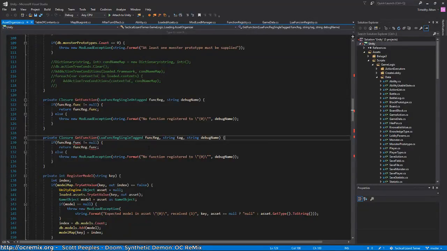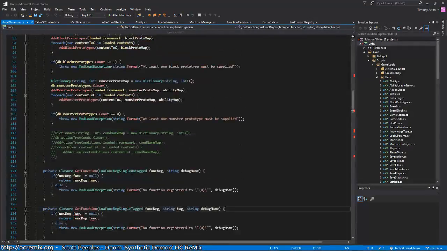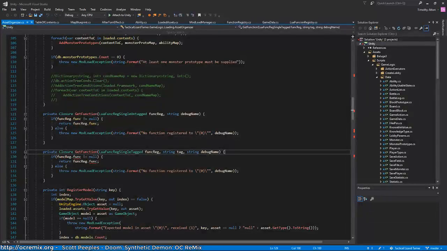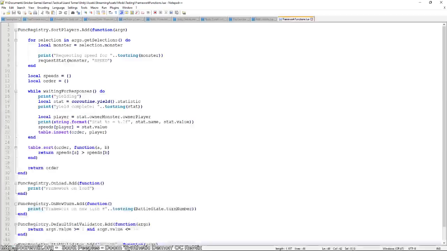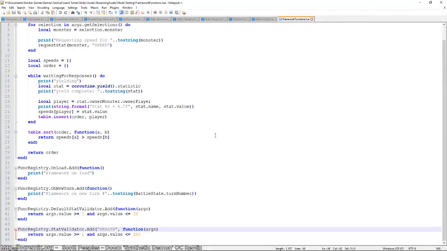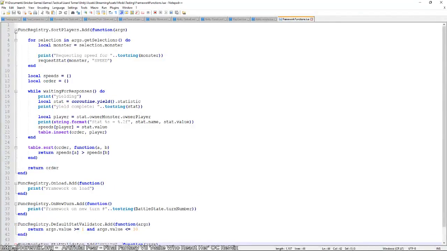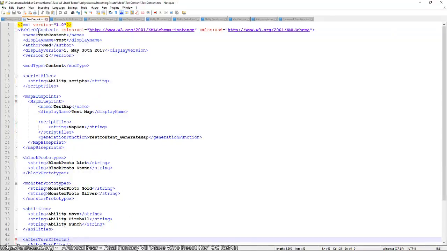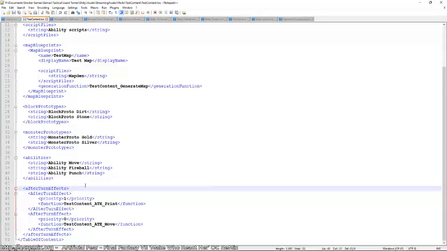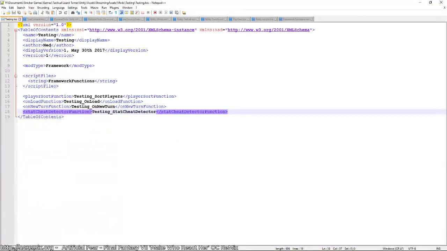But for our new viewers, what I'm working on now is, before, we had to manually enter the name of every function we wanted to load as part of a mod. But now, in the mod file itself, we can register the function. Like this sort players, instead of having to place the name of this function into the mod table of content file.